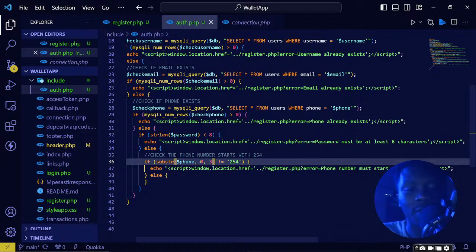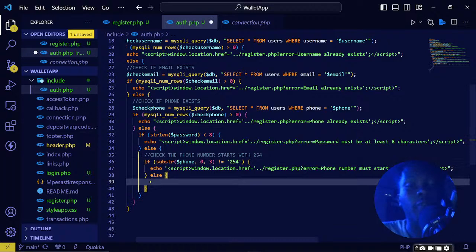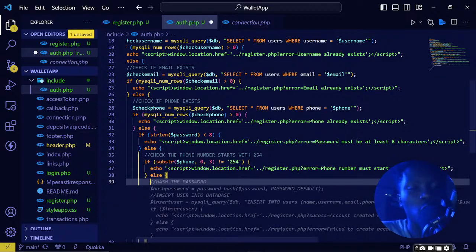If it doesn't have, then we can verify if it equals 10. Usually Kenyan numbers, when you start with 0, are 10 digits, but when you add 254, it is minus 0, so that's 9 plus 3, 9, 10, 11, 12. Yes, it is 12.